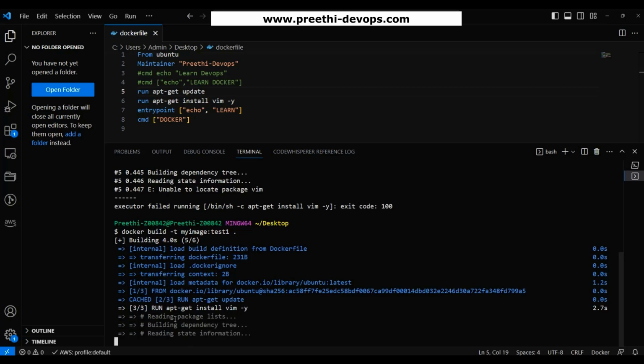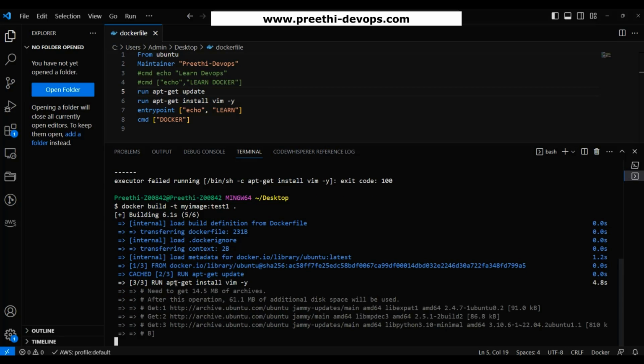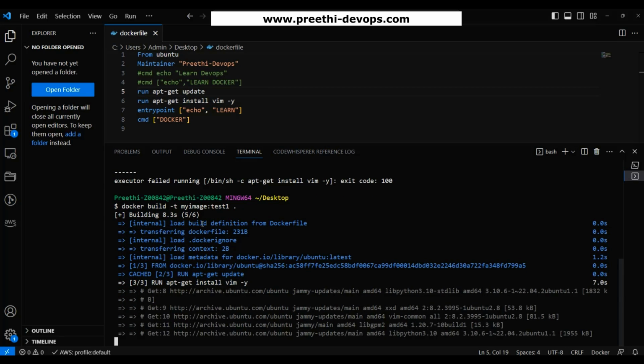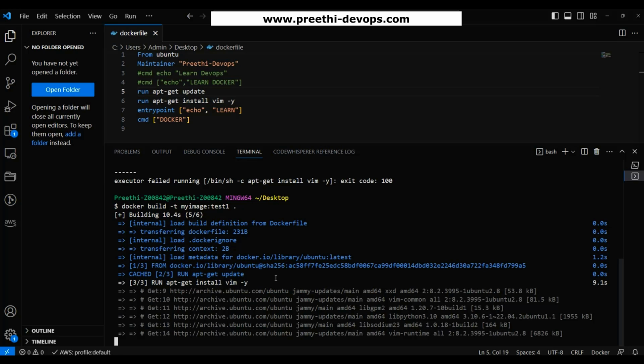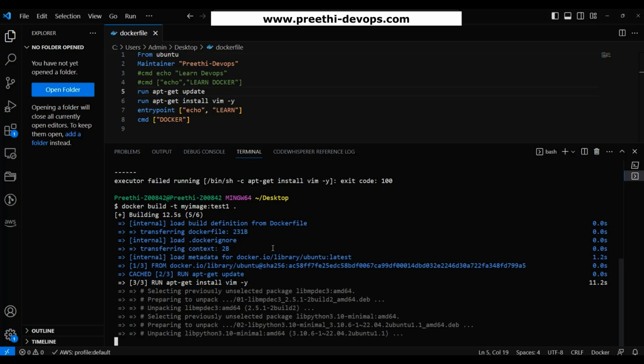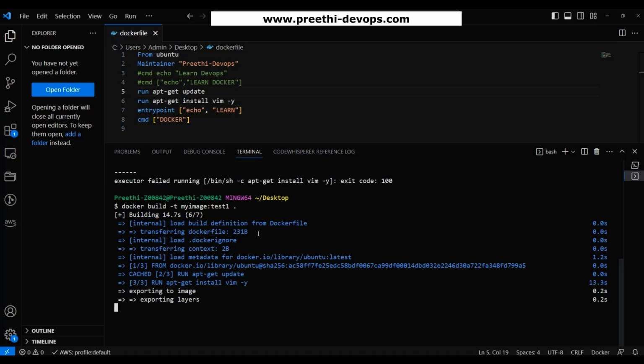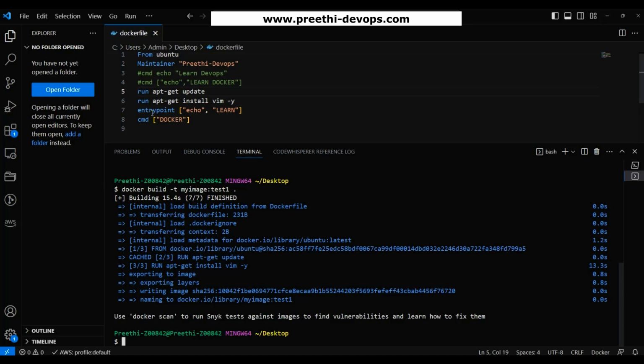Here we can see it was executing the apt-get install vim and apt-get update commands during the build of the image, not during the launch of the container. So this is the basic difference between RUN, ENTRYPOINT and CMD commands. CMD and ENTRYPOINT commands are similar, except in how they execute. A CMD command can be overwritten from the Docker CLI, whereas the ENTRYPOINT command will be appended from the Docker CLI.